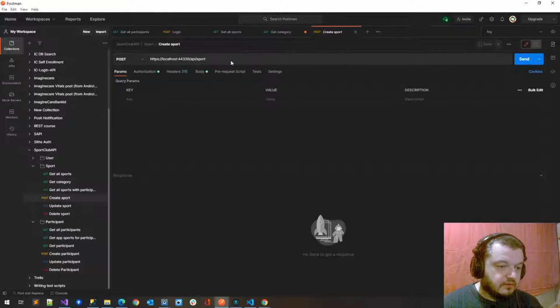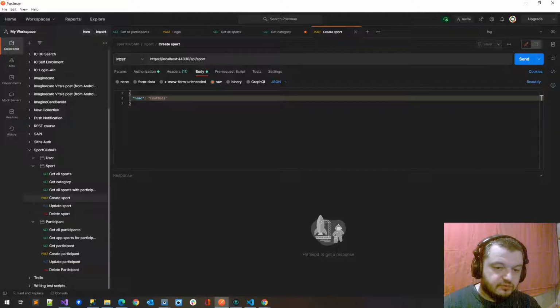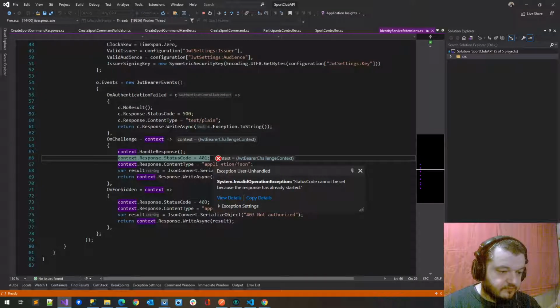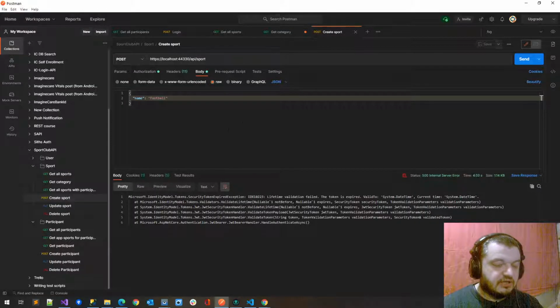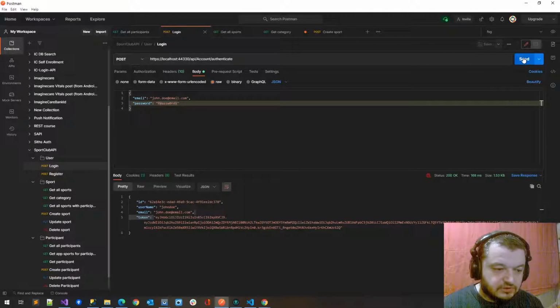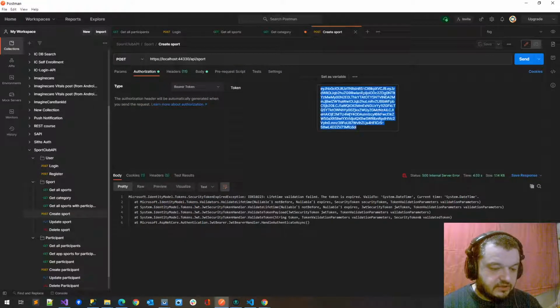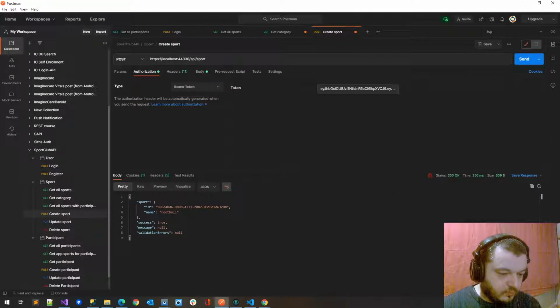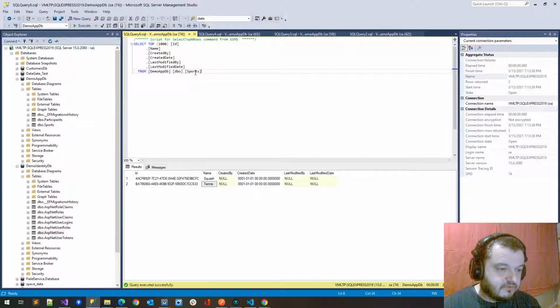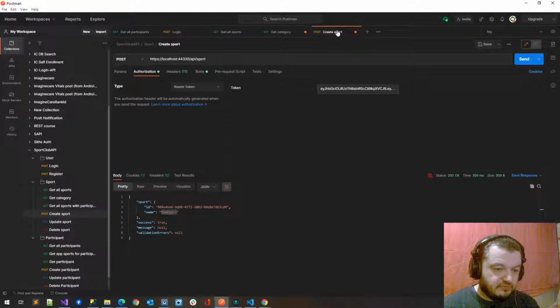Also, command for creating new sport like football. Oops. Current solution does not have any error handling, or well-defined error handling. This exception here actually says that we don't have an access token. So I'm going to log in, grab the token, use the token in my create command and execute. Boom, we have new item, football, in list of our sports. Here we had only two of them. Now we have football. So this is create command.